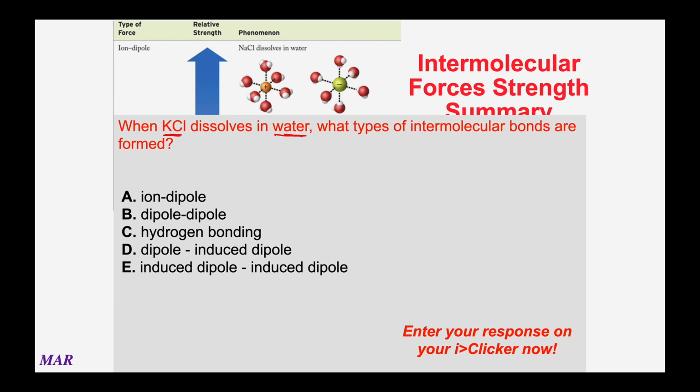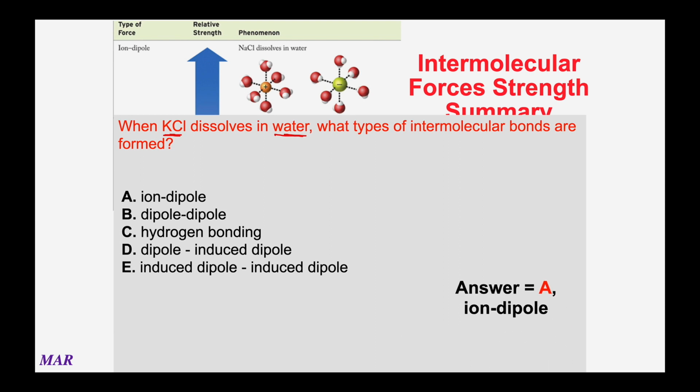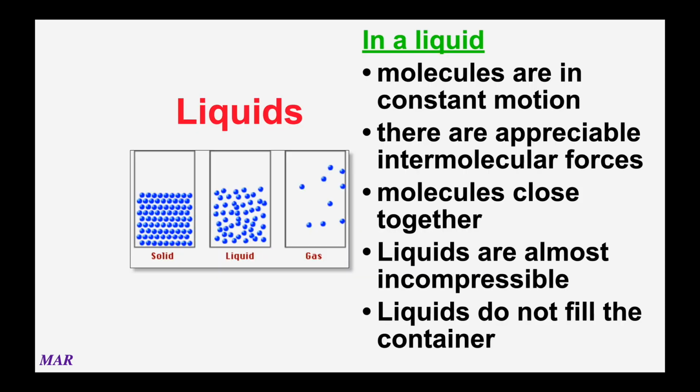So water polar is like a dipole. So KCl ion, water dipole, you probably figured it out. This is going to have the ion-dipole forces when they come together. Now KCl separately would be the ion-ion force, which is something we haven't talked about yet, but we will, I promise. Water separately would have hydrogen bonding, but when they come together, the ion-dipole force is what's going to rule this problem. So let's now change gears a little bit and talk more about liquids.